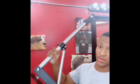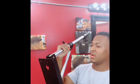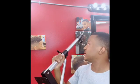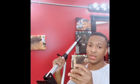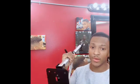So this bracket has four holes. One, two, three, four. So we're gonna go ahead and make our mark. And to do that, we're gonna use a spring loaded hole punch, and we want to make sure when we make these holes that we are not moving the bracket around, because we want all our holes to line up accurate. So watch.